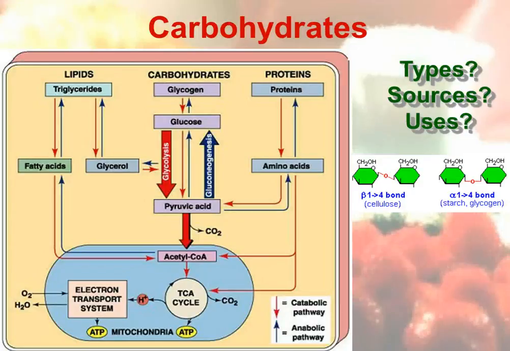Here's kind of we're going to run through the nutrients. We're going to go carbs first, lipids second, proteins third. Alright, so carbs. Basically, this thing shows you how a cell, which is the big square guy, can use different kinds of molecules for aerobic respiration, because we're going to focus a lot on aerobic respiration here.